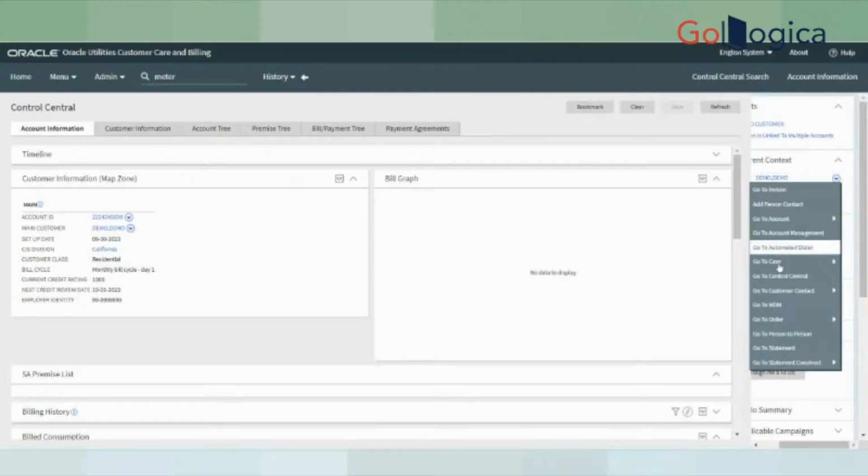What is the customer contact? Whenever a customer calls you for any complaint, inquiry, or information purpose, we create the customer contact. This is generally created through a process. Whenever any bill is created, a customer contact is created through a process. Whenever any payment happens, a customer contact is created through some process. And then the customer contact is dispatched through the service task. Then the batch runs for the service task, it creates the service task, and that service task is sent to the customer through the email and SMS batch.